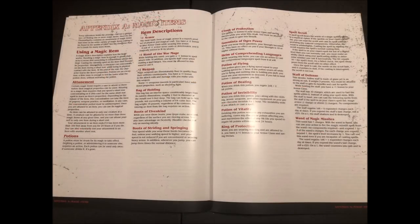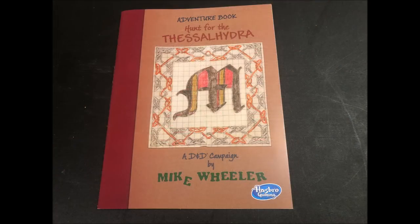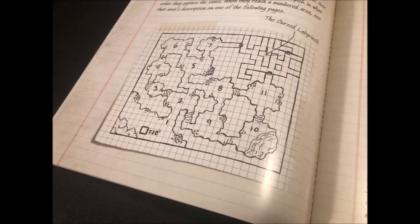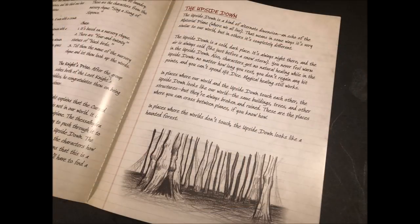The highlight of this box set is undoubtedly the included adventure. For veterans of the game, it will have the most interest and appreciation. The module's design style is made to mimic how a young D&D player might write out their homebrew adventure — like it's actually Mike Wheeler's notebook — and it's titled 'The Hunt for the Vessel Hydra, a Campaign by Mike Wheeler.' The pages are done up like loose leaf paper with graph paper maps taped inside. The maps are just great and certainly look like they could have been drawn by an artistically inclined 14-year-old.